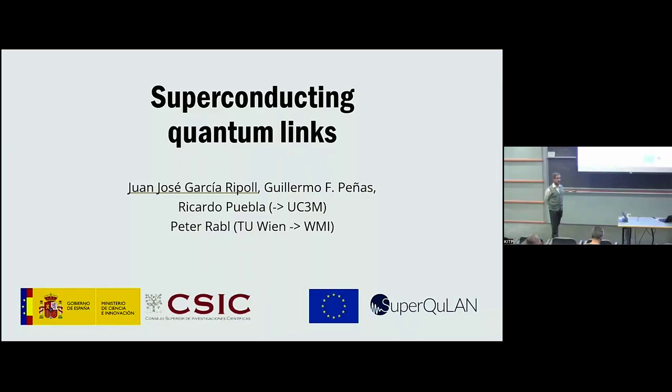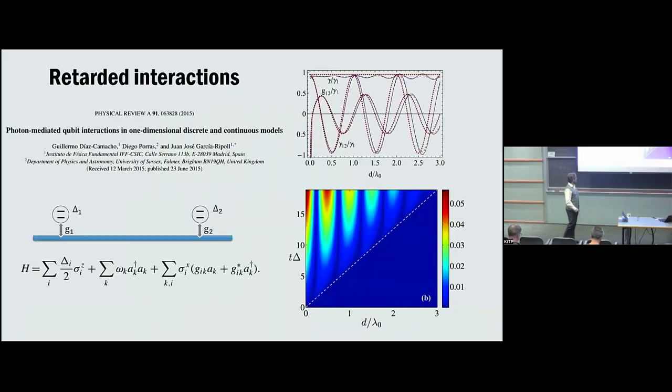It's always very nice to come back to KITP and for the opportunity to present our work on superconducting quantum links, which is a first step on the study of retarded interactions. So we got very much interested when I landed in Spain. I landed in a theoretical physics group that was interested in how quantum particles can get correlated in relativistic scenarios. And so one problem is how can a quantum field mediate an interaction between two objects that are sufficiently separated that the information from one takes time to carry to the other.